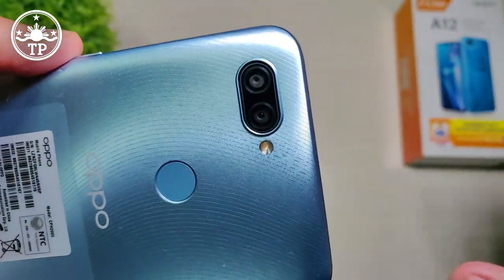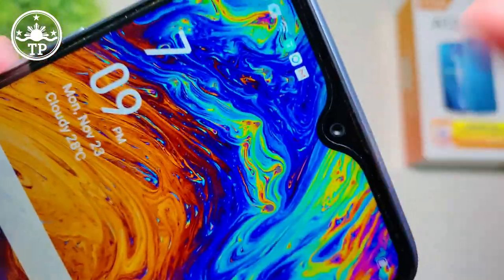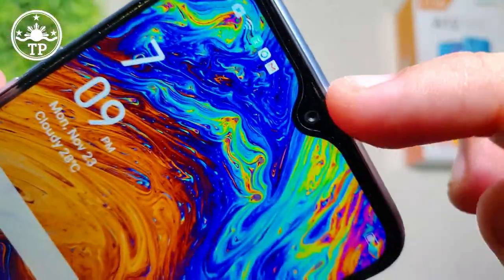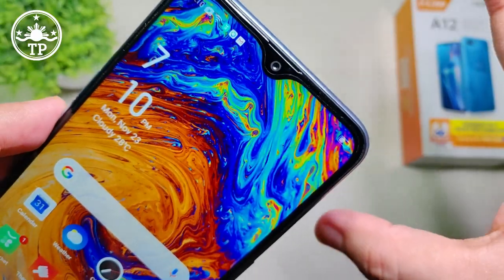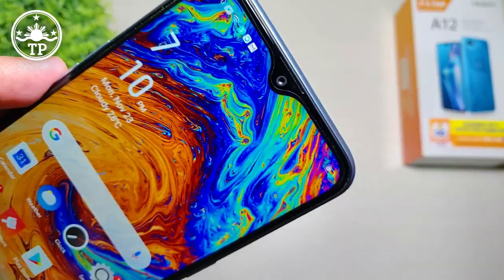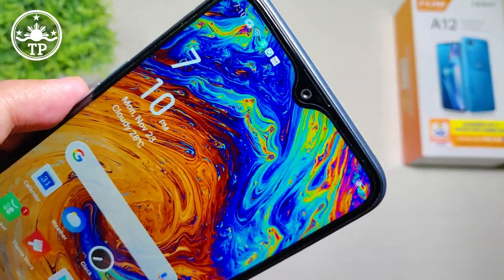And speaking of recording videos, the main camera can shoot full HD videos at 30 frames per second, just like the front-facing camera. Here, this one can also shoot 1080p or full HD videos at 30 frames per second, which is very handy for vloggers and also for YouTube content creators who prefer using the front cam for their talking headshots or maybe for videos of them walking. For example, for travel vloggers walking from one spot to another while narrating what's in front of them. So that's very handy indeed.